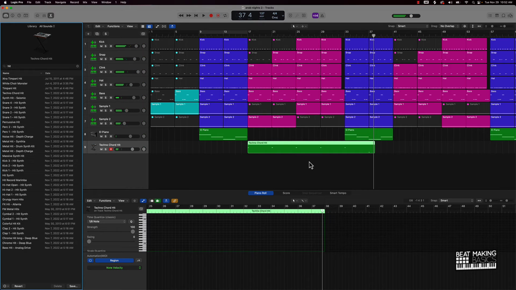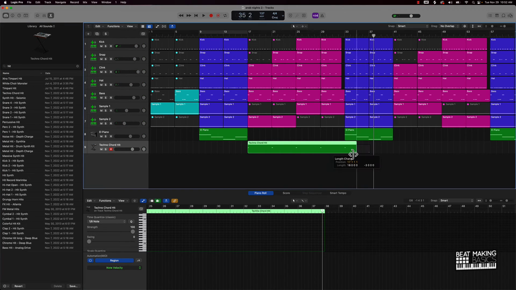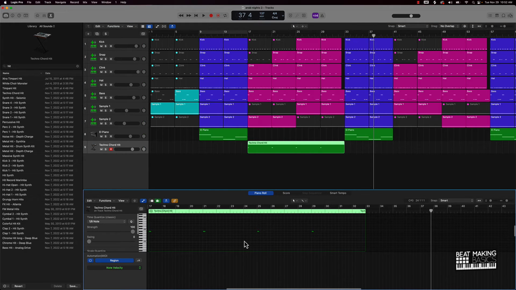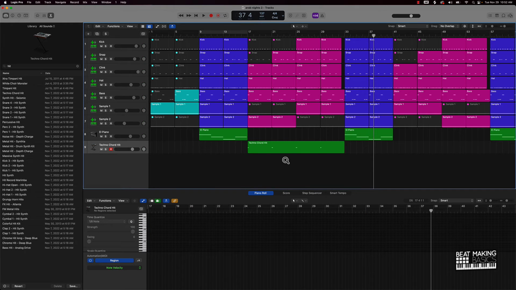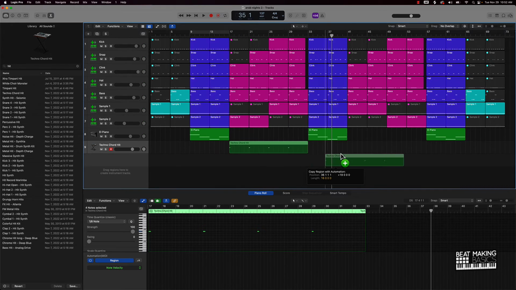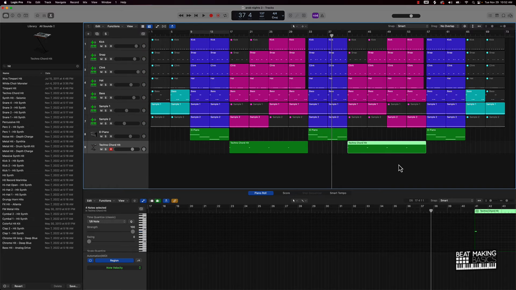So I was gonna play around with having this hit sound throughout the whole beat. I think I'm actually gonna just have it on the verses. So I'm gonna double click here, quantize, which is basically pushing Command A to highlight everything. You can go over here, quantize it, and that's good. And so now I can just take this and just drag this over. Just hold down Option, let go right there.